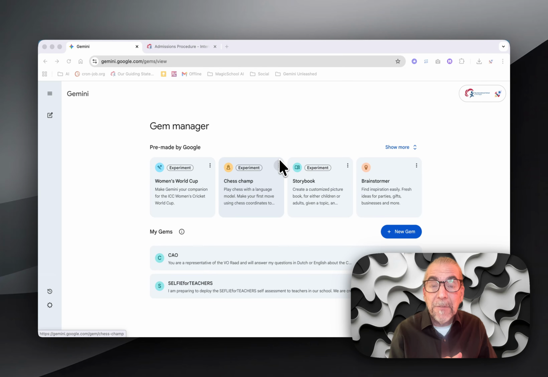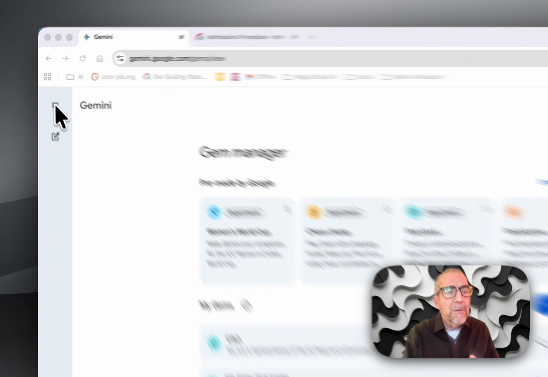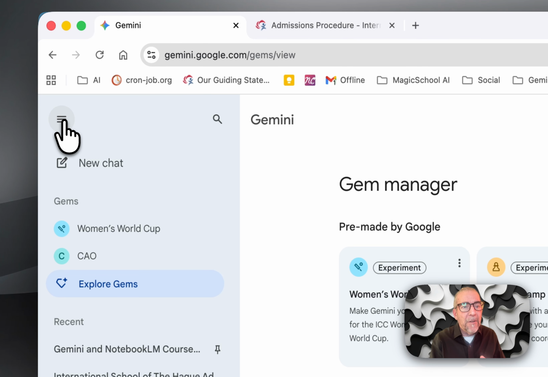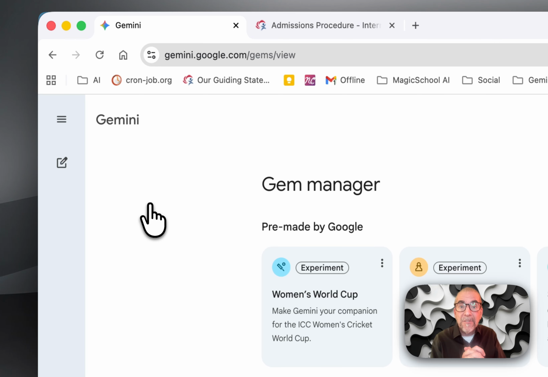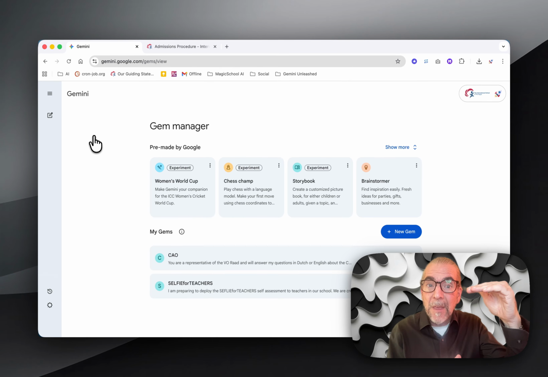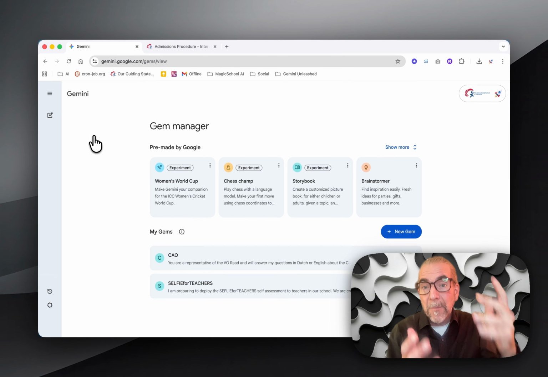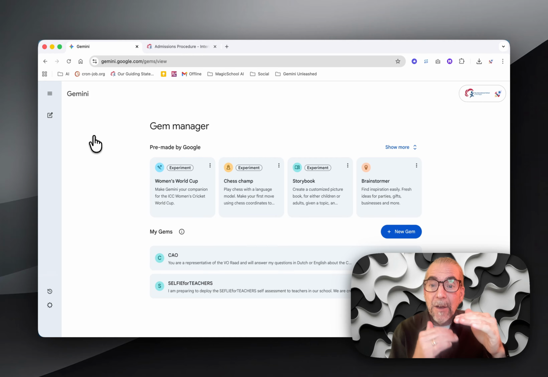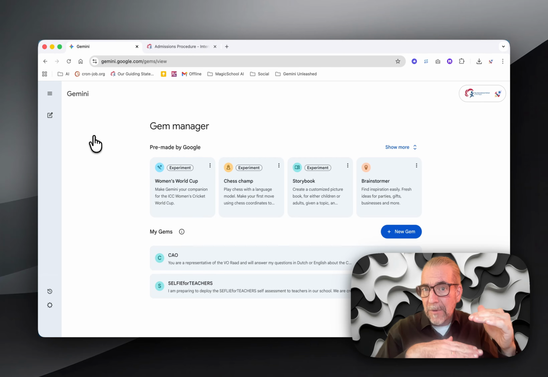In this next little activity, I'm going to show you how to create a custom gem in Google Gemini for your own use. To do this, the first thing you'll have to do, of course, is go back to Gemini. I'm there already. You'll need to go into the Gems Manager area by opening the sidebar and clicking on Explore Gems, which I have already done because now I have on my main screen the word Gems Manager, the pre-made gems from Google that we looked at recently, and underneath that an area that on my screen says My Gems with a couple already in it.